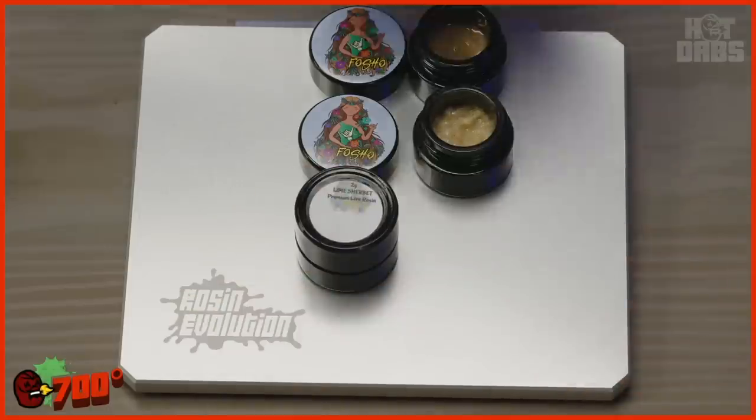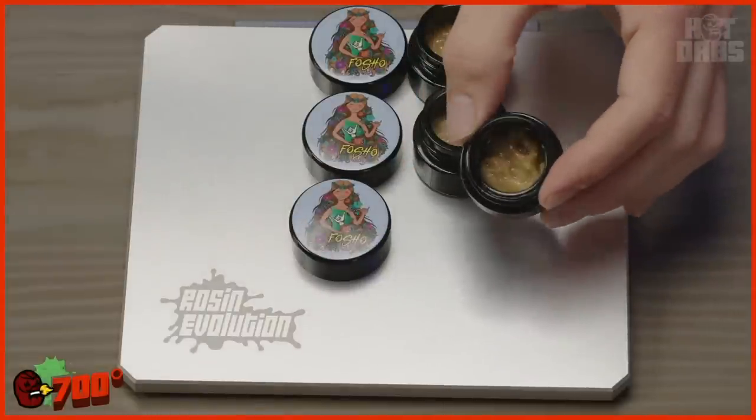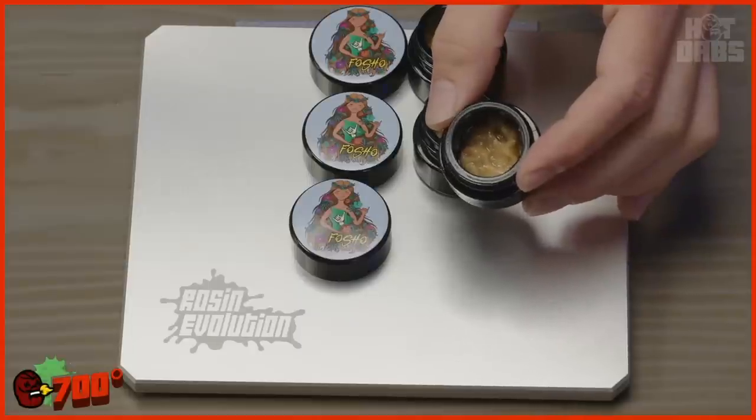The next upcoming would be the Lime Sherbet. So that one would be the Key Lime and the Sunset Sherbet. Key Lime Pie is one of my favorites. Key Lime Pie is already, I think, a relative to Sherb, so it's kind of like two Sherbs together, but the Key Lime is more sweet.